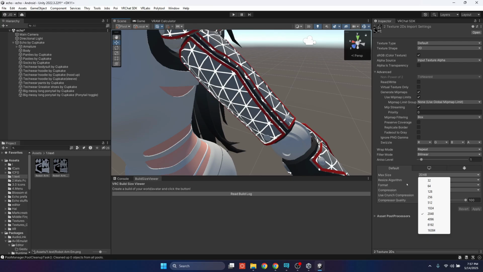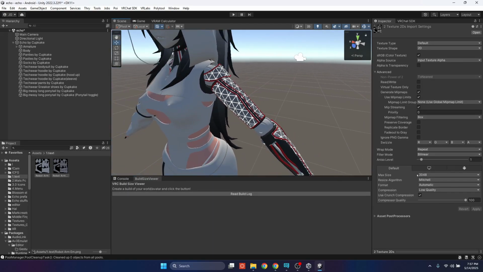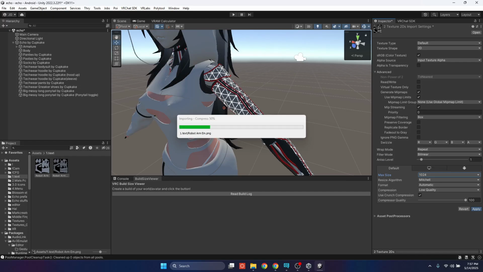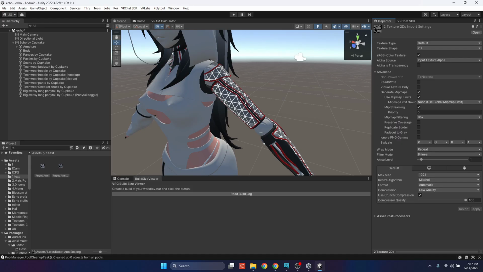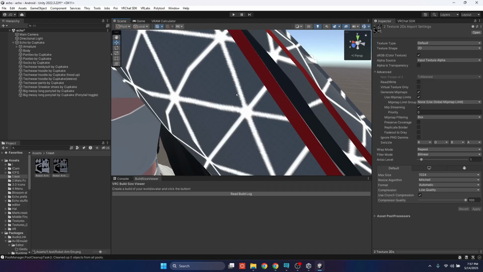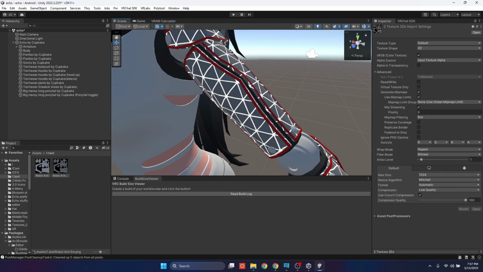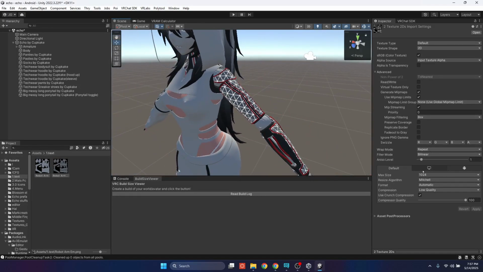Now next is this. When you're selecting the max size, I would suggest moving the camera to a distance that people stand away from it, or where you will be looking at it, and changing it from there. If I do it like this, change that, you might not see a difference, maybe a slight difference. You could do it from here, but you will see the individual pixels, and who's ever going to get this close to your arm? So I wouldn't go from there, I was just going from back here.